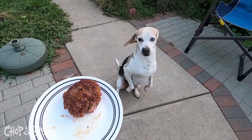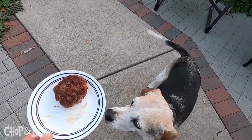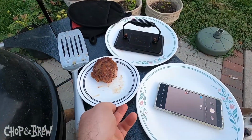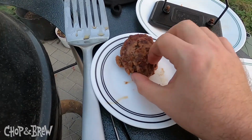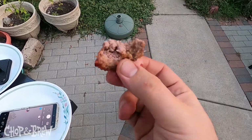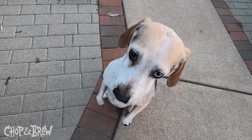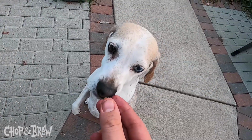What, you think you deserve something? Ooh. Here. I won't tease you too much. I'll break you off a little something. Ooh, dog treat burger, y'all. So I hooked him up. I took a couple of pinches off, gave it to him. Couldn't make him wait until all these other burgers were done.